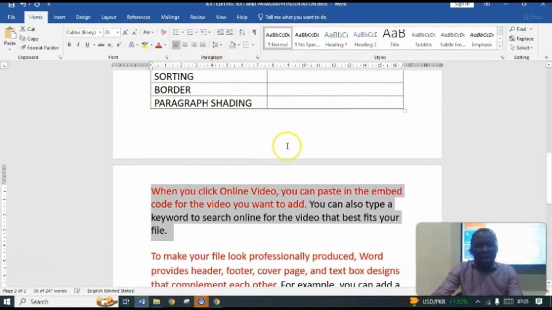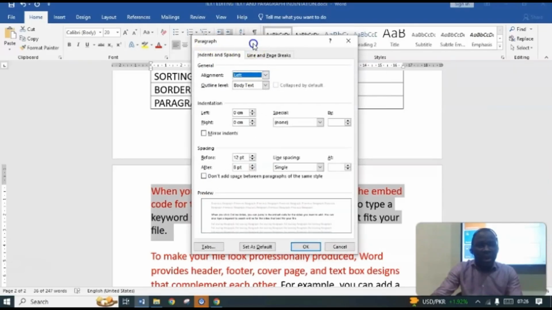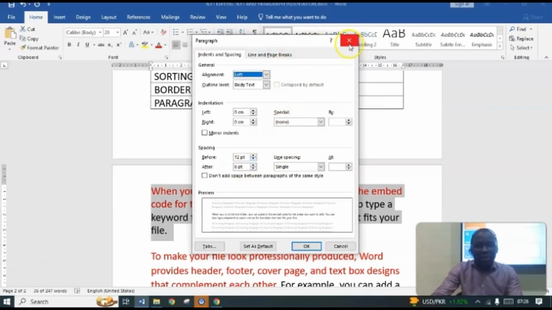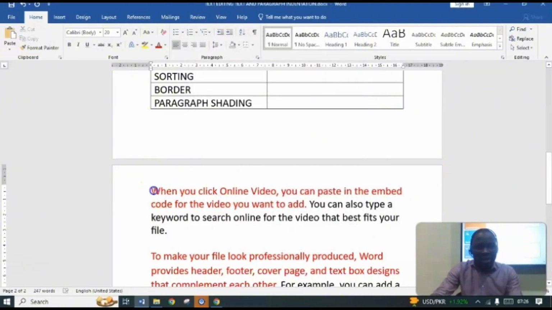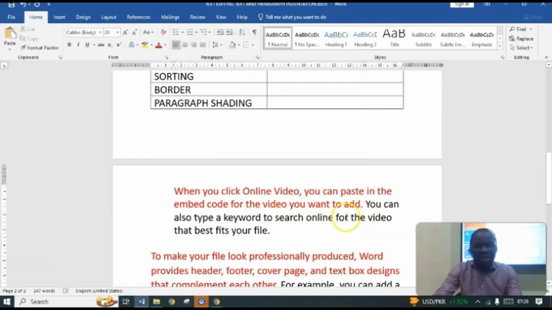Let's bring it back to 1.0. Now again, you can open the paragraph dialog box. Here you can do quite a number of things. Let's click at the beginning here, and I open this box, and I can come to indentation, and indent a paragraph by just leaving a little space at the beginning of the paragraph. So this is set to 1.5. You click OK, and you can see that has moved this towards the right.